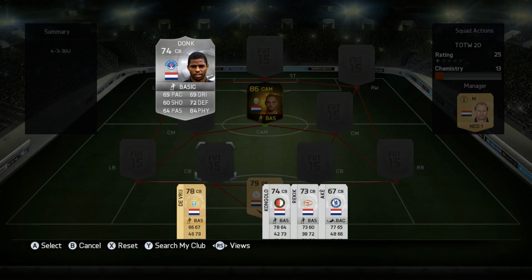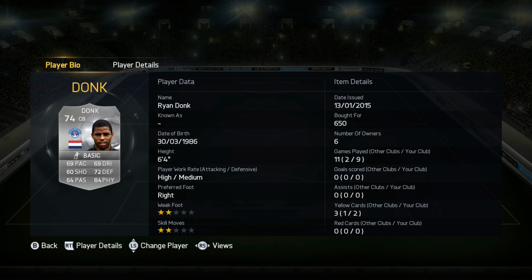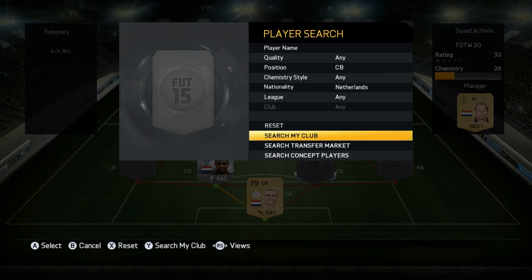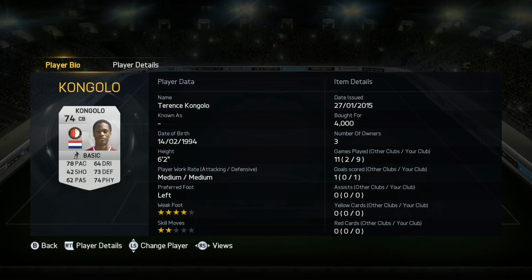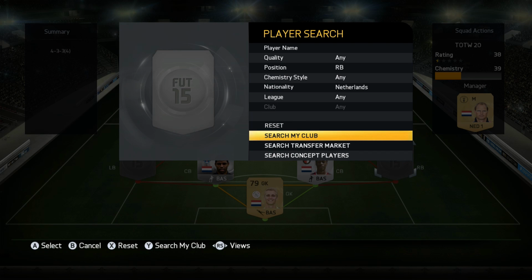Now moving on to the centre-backs, we got a Dunk, and yeah, he was very good on FIFA 13, and he is the same this year. Tall, he is strong, and he got decent pace on him as well, and he got high medium work rates, but it didn't really bother me too much. The defense was very, very strong. We got Congolo alongside him, 78 pace, 73 defending, 74 physical, 4-star weak foot. And both of them, like a good partnership in the defense.